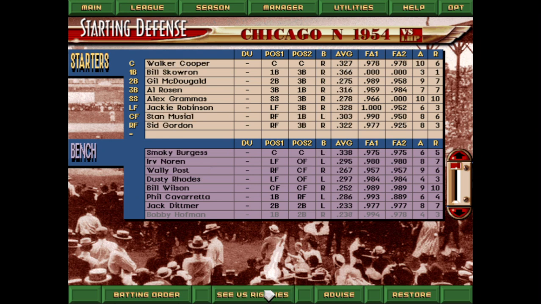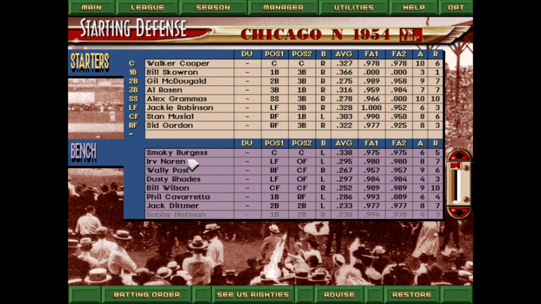All right, let's see versus lefties. Okay, so Walker Cooper in there at catcher, Skowron at first. We've got Musial out in the outfield now. Jackie is going to come out of the lineup, I believe. Let's see, who can we put in left field then? Post is a right field, center field.